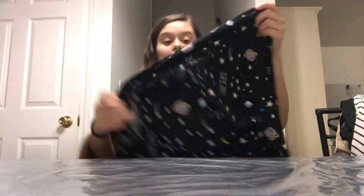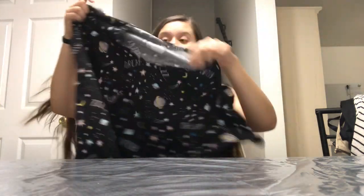Also, some people like wearing robes and nightgowns and things like that, but I didn't like the fact that my legs were always out, so I wanted to wear pants, but I got looser pants. I actually went to Walmart and I got pajamas, they're not sexy, but they're pajamas. I got a matching outfit. These were, I think, $12 for the shirt and top, so inexpensive, really good to get.